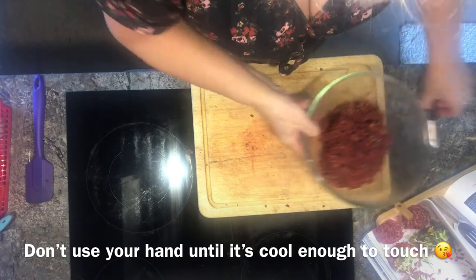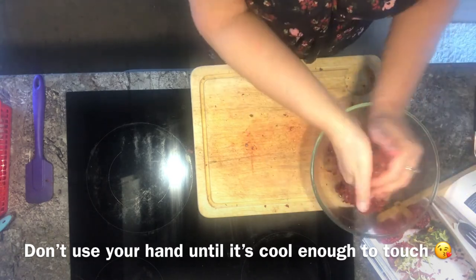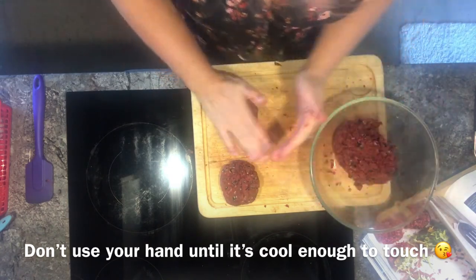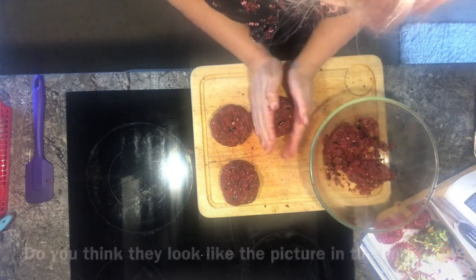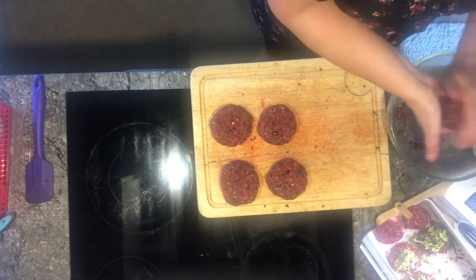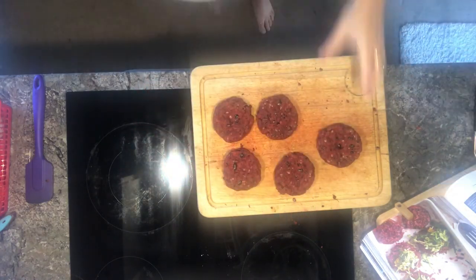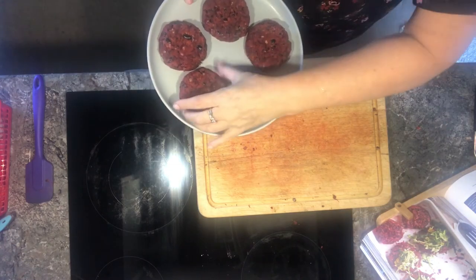You need to make six patties. My portion control is never the best. These aren't sticky — probably because the coconut flour is very dry and will suck the life out of anything. I love the fact I can see whole beans and big bits of onion. My portion control is pants — I would rather have one big burger than two smaller ones. I'm going to wash my hands. It says to put these in the fridge for half an hour just to settle down, so that's what I'm going to do.